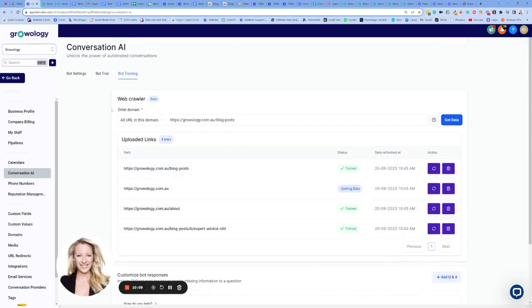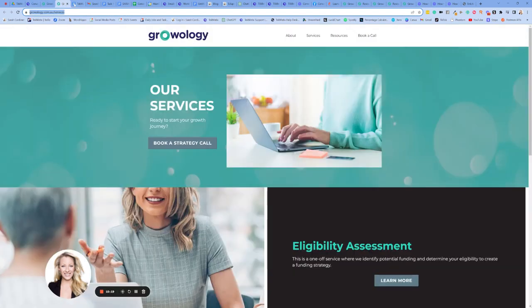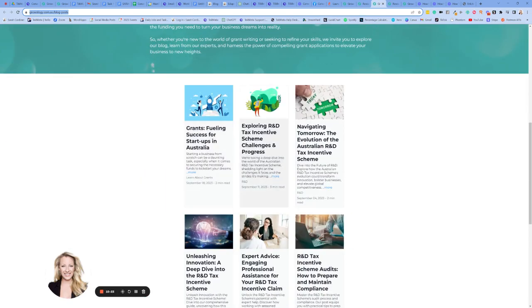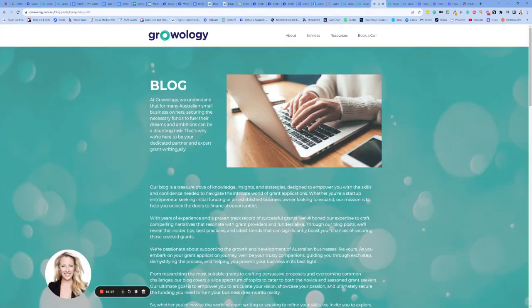Now, what I like to do here as well, just because these bots are still learning, is pick out some of my really important blog posts that I really want people to make sure that they've seen. So let's pretend here, here's Kim's information about the R&D tax incentive grant.